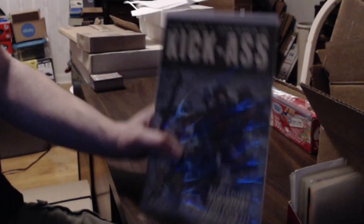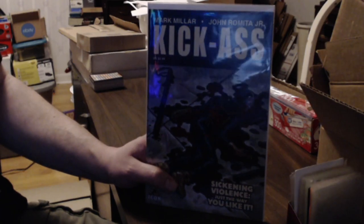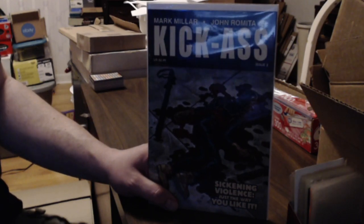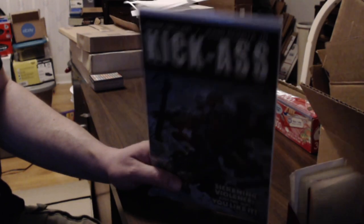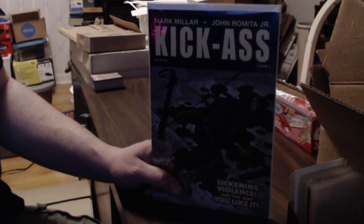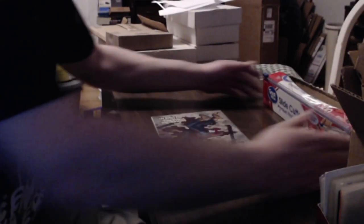First thing with shipping a comic book using the burrito method is you want to do bag and board. If your comics are not already bagged and boarded, just go ahead and bag and board your comic. If you're going to be selling more than one or two comics, go ahead and get some bags and boards and just bag and board every comic you have. But other than that, it's going to be the exact same way if you watch my other book burrito video or book shipping video.